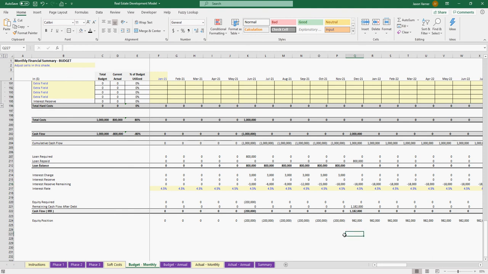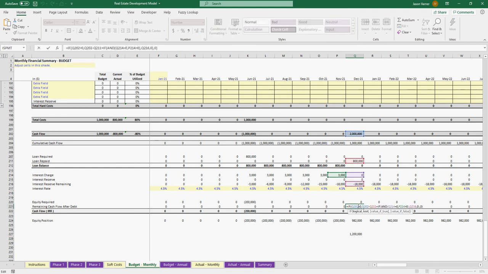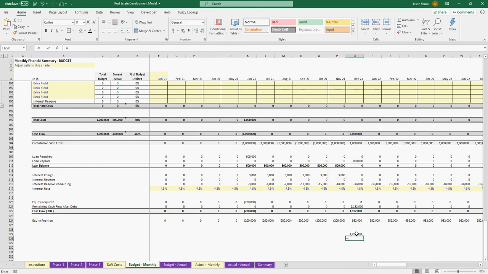So actually, you can see here the math happens. So you had 2 million, you paid back the loan for 800,000. So that's 1,200. And then we get down to, let's see the difference between this and this, is 18.